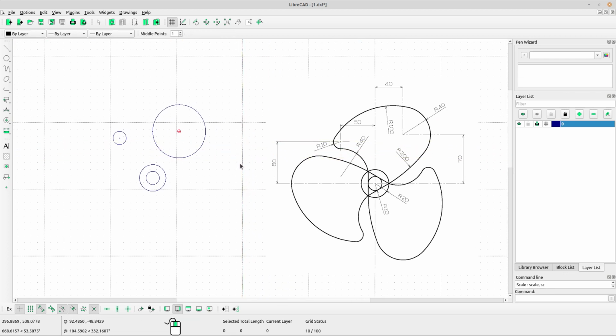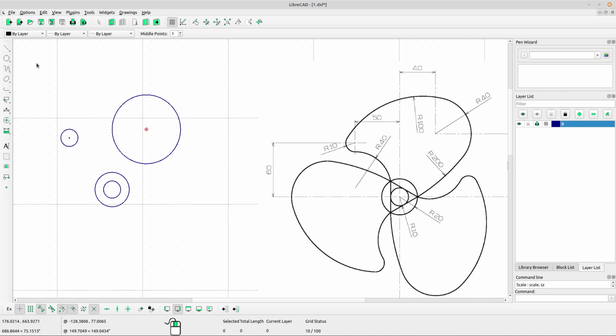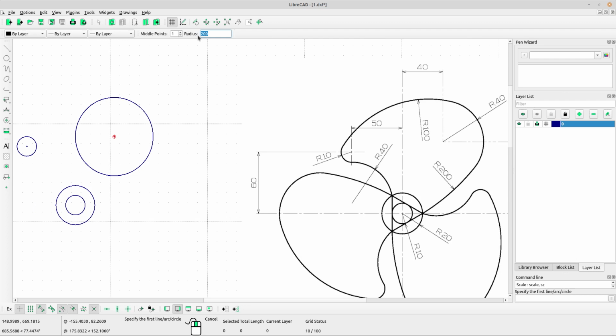Right click to escape. Okay, next, I want to create a circle again, but we have to create it in a different way. Use tangential to circles with radius. For the first circle, the radius is 100, from this circle to that circle, and type in the box 100.